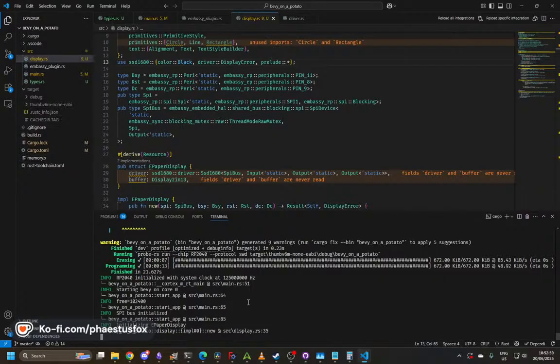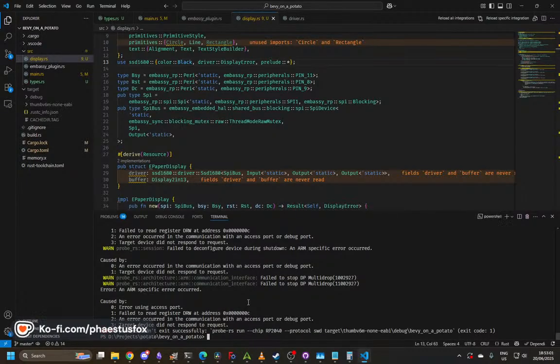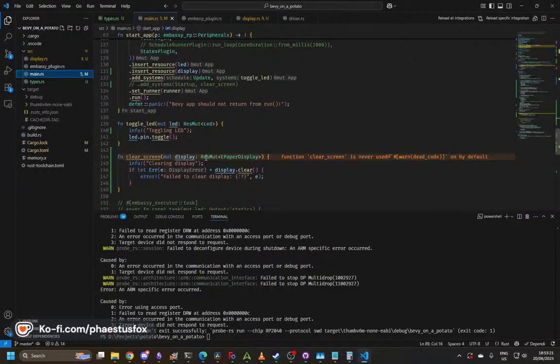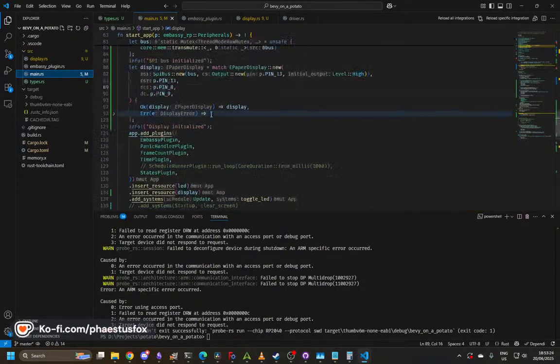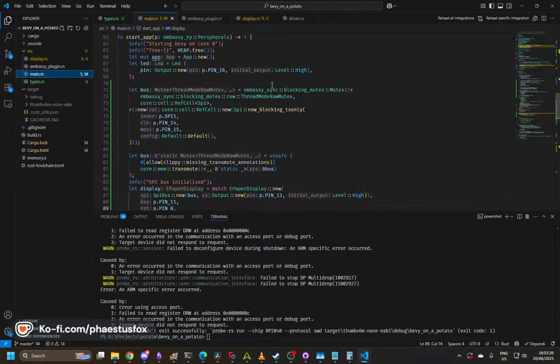Okay, so that means the Pi is actually pulling them to ground because there's continuity. There's no continuity by default, it's not the default state that they're connected. So it is in fact pulling it low. But why is it pulling it low when it should then be pulling it back high?